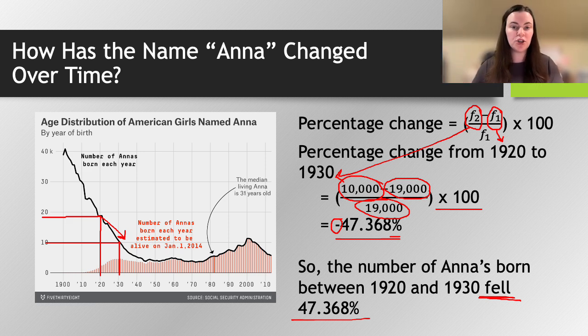We can also think about this in terms of criminological examples. So let's say that I, as a researcher, was interested in understanding the differential rates of conviction for crack cocaine between the years 1980 and 1990. My first step would be to figure out what my F1 is, or my first frequency, in the year 1980. So I would have to determine how many individuals were convicted on possession of crack cocaine within that given year. My frequency 2 would be that second time period of the year 1990. And I would also have to determine how many individuals were convicted of possession of crack cocaine at that time.